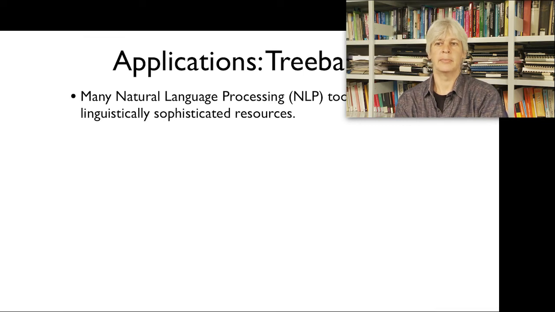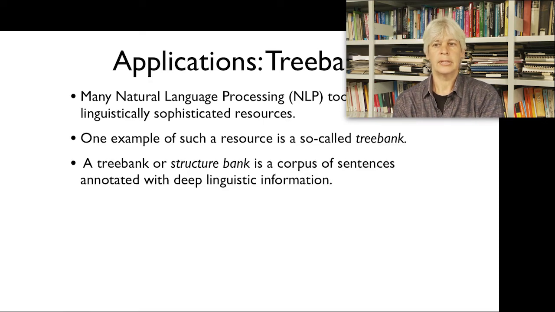Okay, so let's talk about some applications. One application is treebanks. As many of you will probably know, many natural language processing tools depend on linguistically quite sophisticated resources. A lot of the machine learning approaches that you have depend on having these corpora annotated in certain ways with part of speech tags or with other kinds of information. One of the ways in which you can annotate them is with syntactic information. And since the Penn Treebank for English, this has become established as a very useful resource.